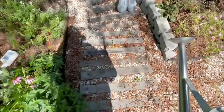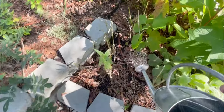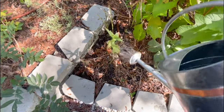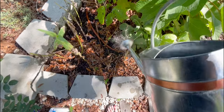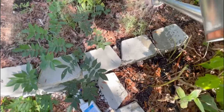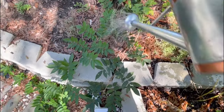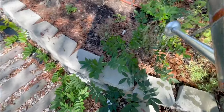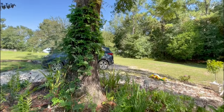Let's give these zinnias a smidge. We cut them back hard. They're putting out new leaves though. At least some of them are. And a little for this sweet alyssum. That wisteria vine right there is killing it. Look at that. My brother's gonna come help me put it further up my tree.